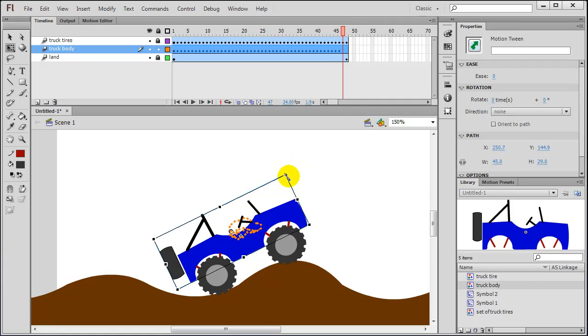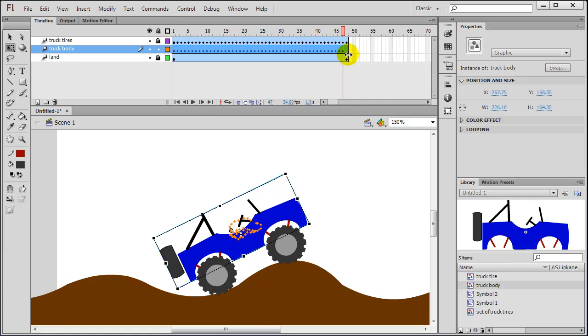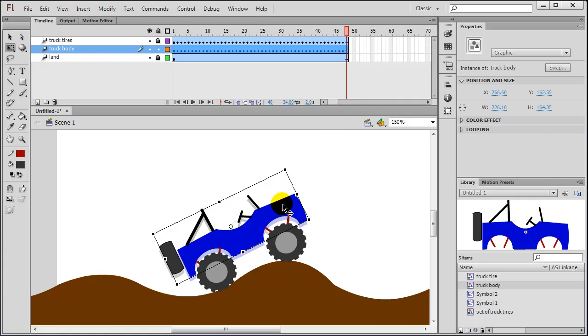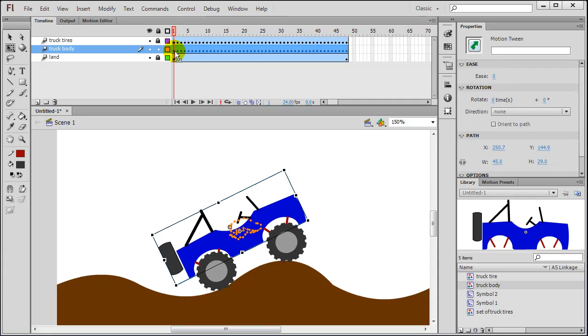Almost there. Actually, that one looks pretty good. I'll just adjust it just a little bit. And finally we get to this last one. I can raise it up there. And once again, the effect might look best if our truck body on frame 48 is at the same spot it is on frame 1. Ooh, I might have gotten lucky. It looks pretty damn close. Very close. So on frame 1 it's a little lower. Frame 1 it's a little higher.